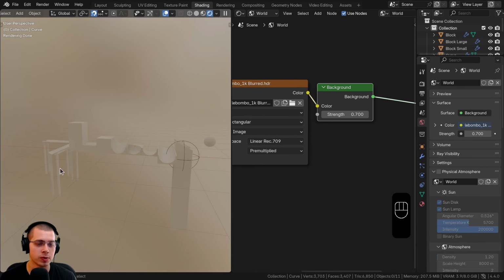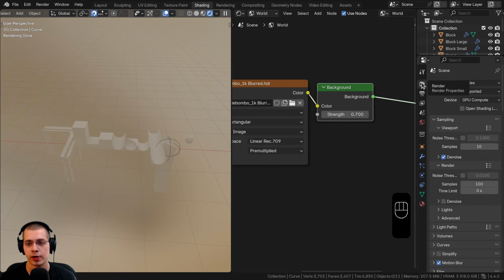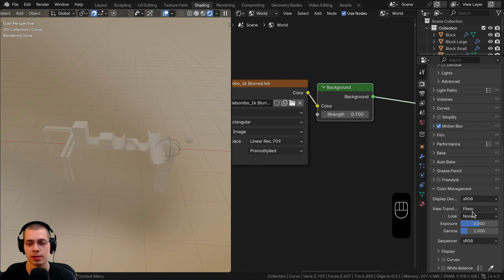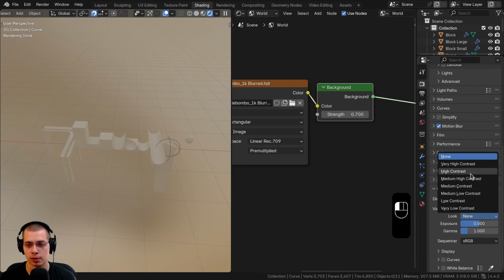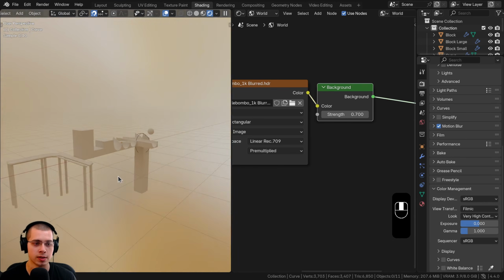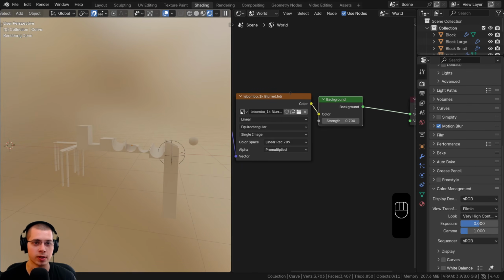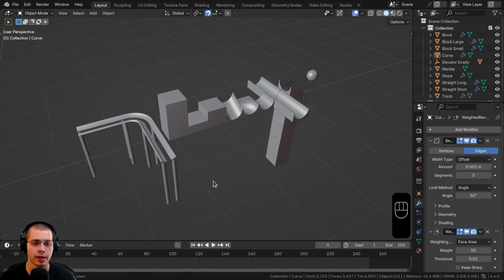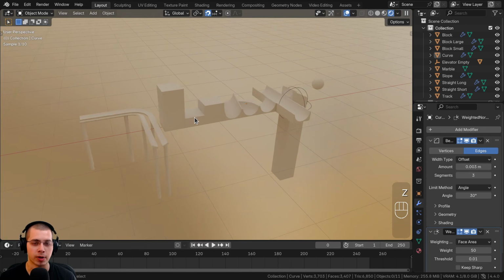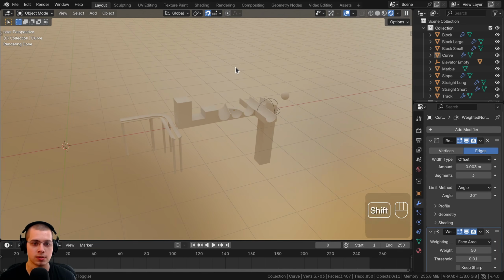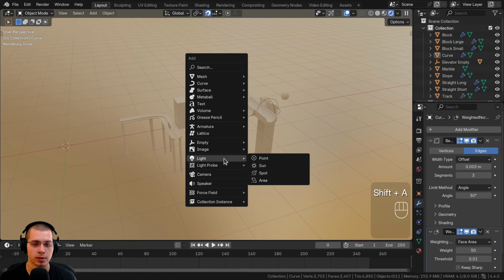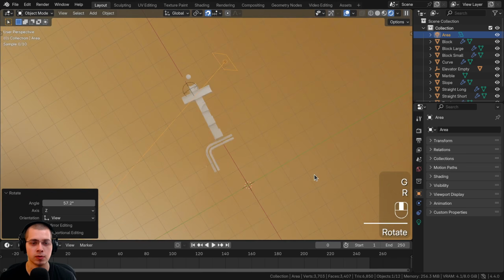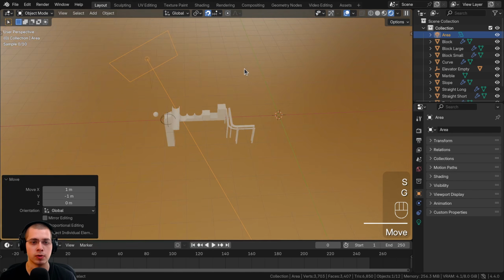Now what I also want to do is make the colors more contrasted. So if I go here to the render properties and scroll down to the very bottom, let's open up the color management, and I'm going to set the view transform to Filmic, and I'll set the look to Very High Contrast, so it pops out the colors and makes things look more saturated. Let's change the world nodes back to object nodes, and then we can go back here to the layout. And I'll go into the rendered viewport mode, and what I now just want to do is add a few lights. So I'll go to the add menu, let's just go here to light, and I'll add an area light. Let's just bring the area light up here and maybe rotate it over, and maybe scale it up and bring it over like this.